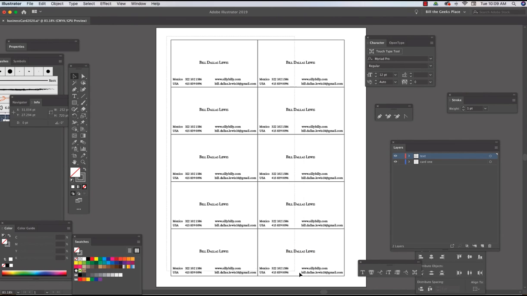Now, you could leave the line in there. This is already something you can take to the printer and just have them print it out. But with everything selected, I'm going to bring my stroke to the front and give it the none sign. I really don't want to do each of these individually, but I do want to select all of these rectangles, however you want to do that. I'm just going to shift-click on each one and give those the none sign until none of them have a stroke around them.